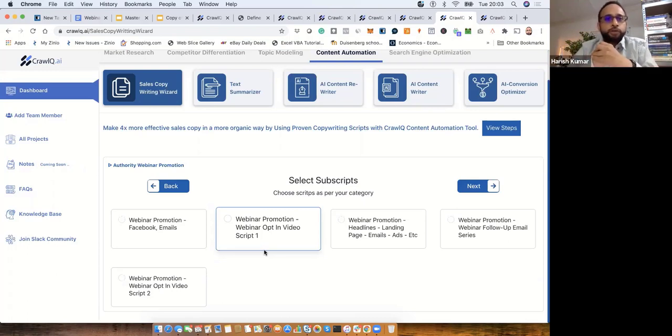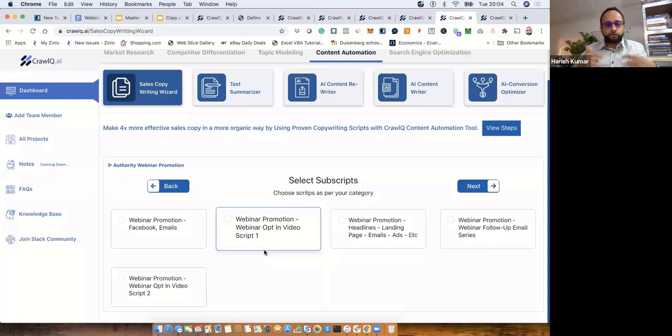Question from Samuel: are you planning to add more leaders in this field who do copywriting? Yeah, definitely. I have more such scripts and even sales letter examples that we are trying to integrate. And if you have some sources which you think could be useful for us, please provide them, because we have structured the way we have implemented this script. We have a database, and on the back end maybe a structured approach.